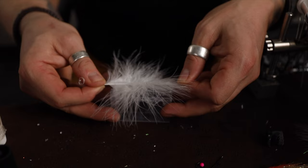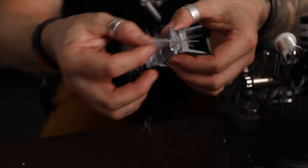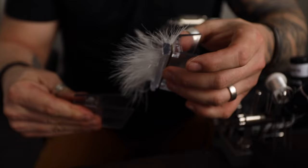Push it down through the magic tool like this. I like to kind of get the fibers all in one like that. This is the magic tool magnum, and then you take the normal clamp like that.